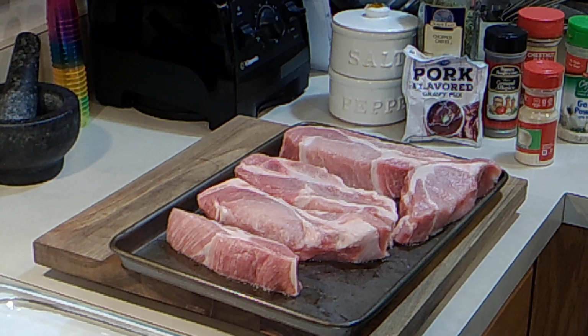Today I'll be making pork country style ribs with cabbage and beans over cornbread. Of course, this is my Sunday dinner, and like I always say, I usually get in the kitchen on Saturdays so that Sunday will be free for me. Okay, let's get started.